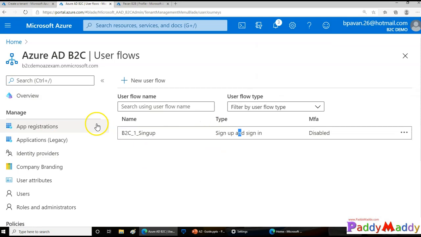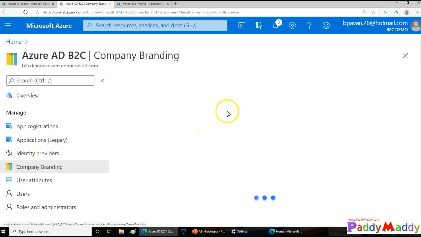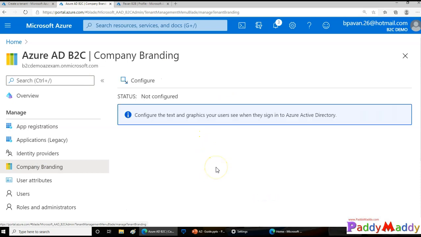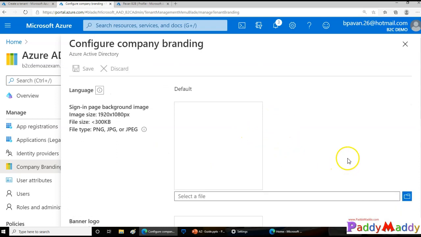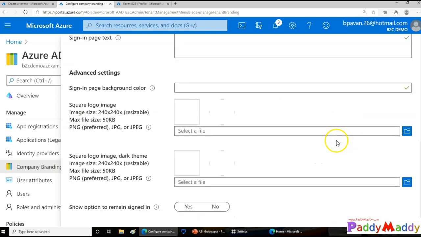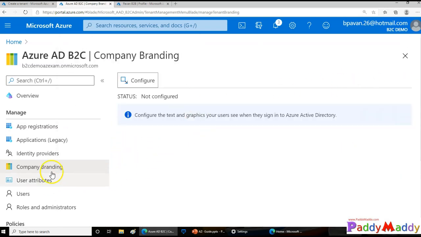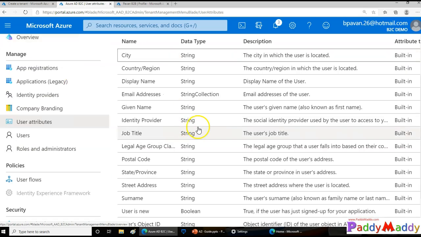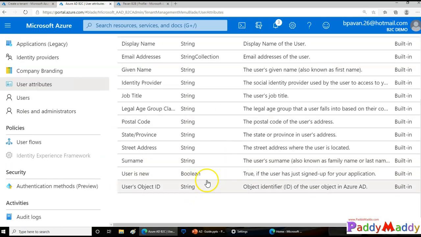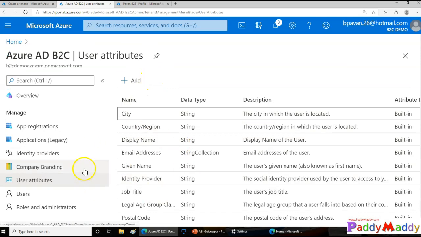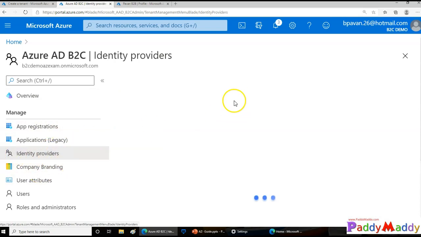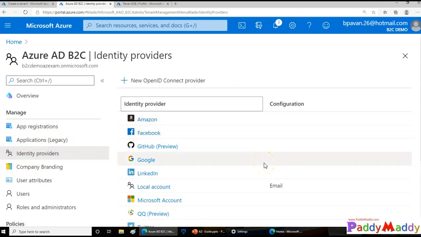So now we have created an application, we have registered that application, and now we also have the user profiles. Now you can also configure your company branding, which is similar to what we have done with the Azure Active Directory. Branding, customization, same options, similar things, but this is more about your B2C specific. So all the settings remain same. You can choose that. And also we talked about the user attributes, which are built in. These are the things, if you want, you can add furthermore so that you can call them when you are actually calling.